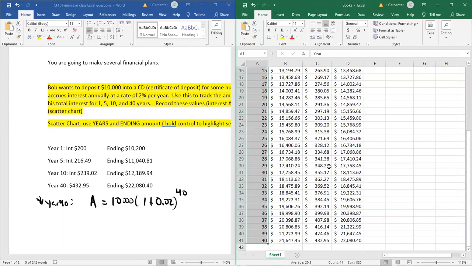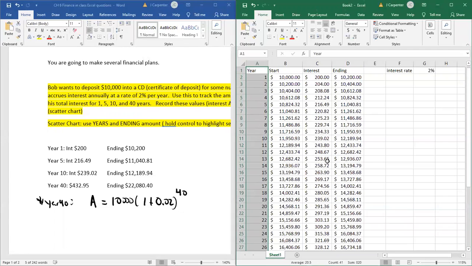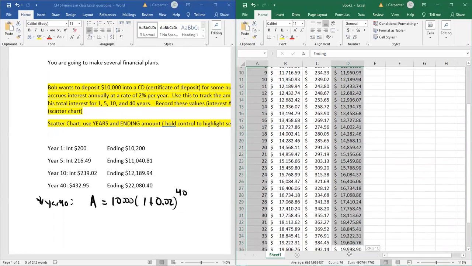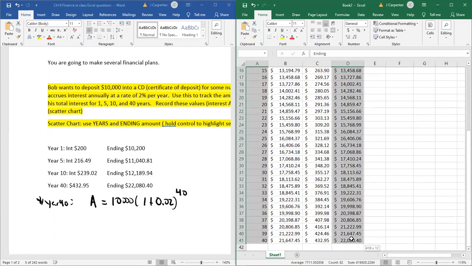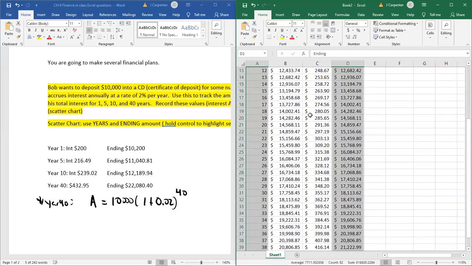Let me try that again. So I need to scroll back up though. I haven't hit control yet. I'm gonna scroll back up. I'm holding control. Now I click ending and I highlight all 40 years worth of ending balances. See, the order I do all that is very important. I had to highlight, scroll back up, then hit control, because if you hold control and scroll, something weirder would have happened. So remember, when something weird happens in Excel, undo is your favorite friend.